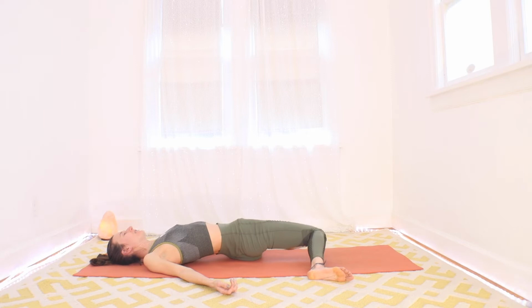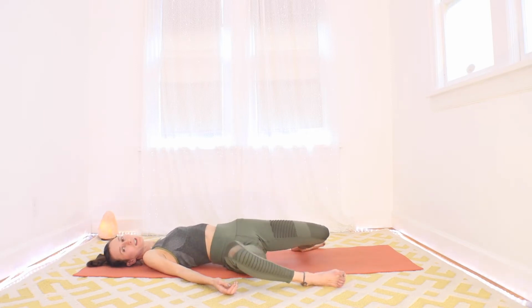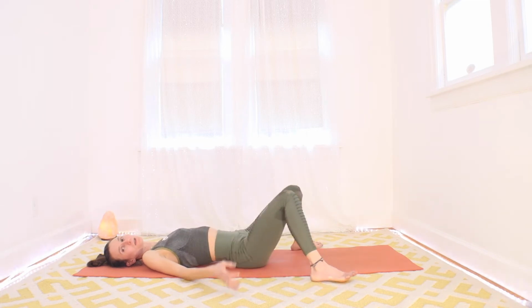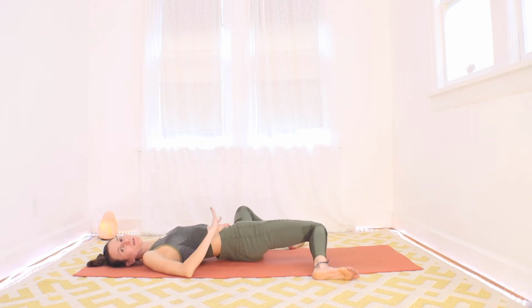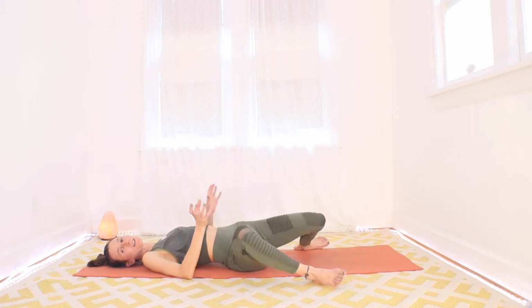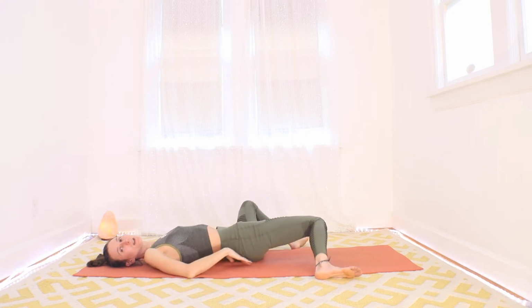Continue to breathe. Notice that your hips are getting a really lovely massage here. We have the internal hip and then external hip rotation, side to side. The low back is getting a nice wringing out, so it should feel great in the low back and all around the base of your spine.